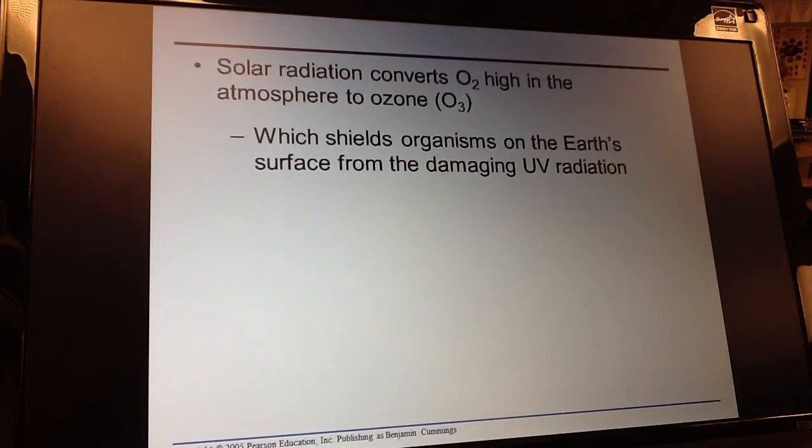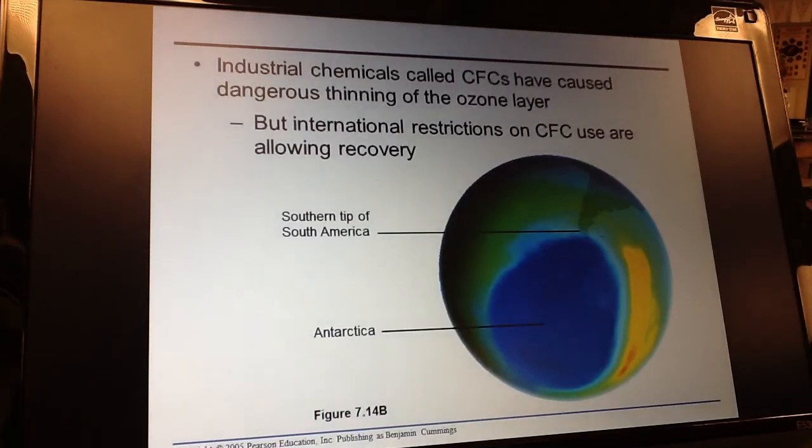So here's the idea. Solar radiation, or the sun, converts oxygen gas into ozone, which is O3. O3 shields us from UV, so it's actually a good thing. However, industrial chemicals called chlorofluorocarbons, which we produce in some of our manufacturing, get rid of our ozone. They convert O3 back into O2, which you may say is great because there's lots of oxygen. No, it's not great, because there's less ozone, which means more sunlight, more warmth, and more global warming. And so that's how we can easily see the connection between photosynthesis and climate.